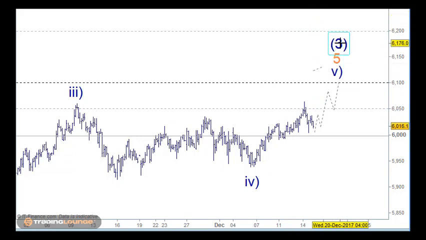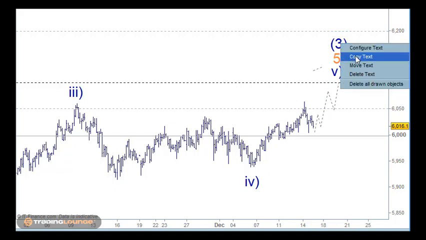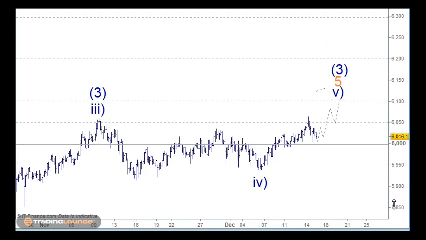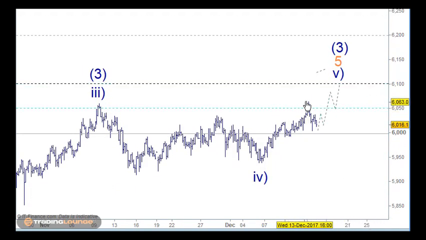But at the same time, it's also possible that we can look at this as being a top over here as well. So just need to be a little bit mindful. But it's quite clear that the 6,000 is basically where the market is vibrating across. It has made a new high above here. That can also be part of a larger corrective wave as well.